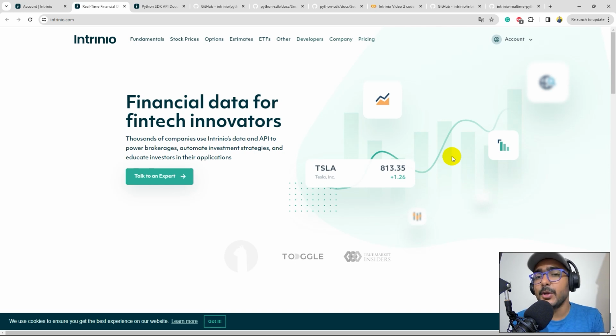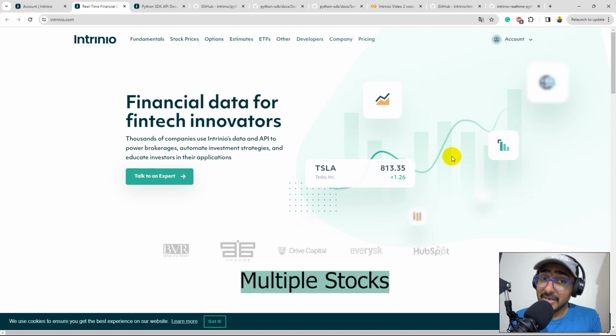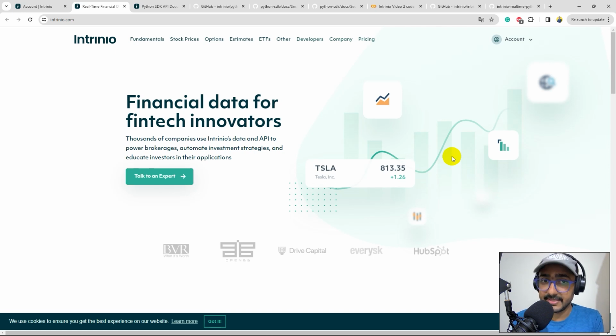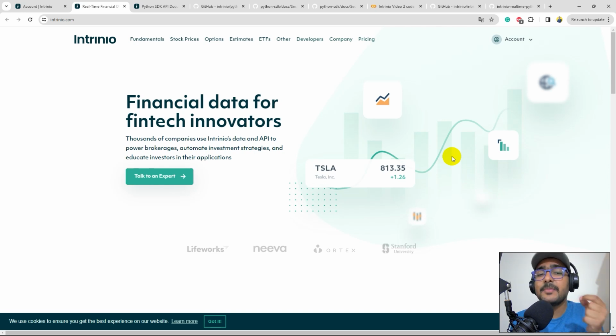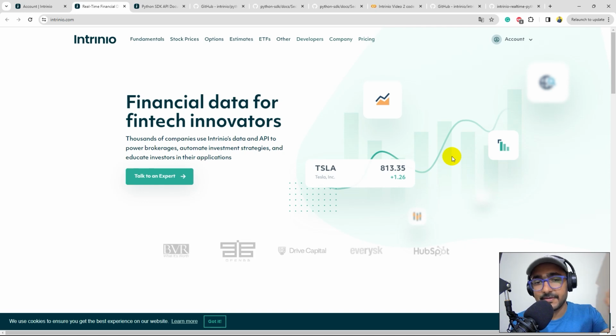In this video, we are going to learn how to extract the real-time prices of multiple stocks at once. Yes, guys, you're right. In this video, I'll be talking about extracting real-time prices of many stocks, right? Which is basically running a batch file. So we'll be extracting information of, say, Tesla, Apple, Microsoft at once, right?